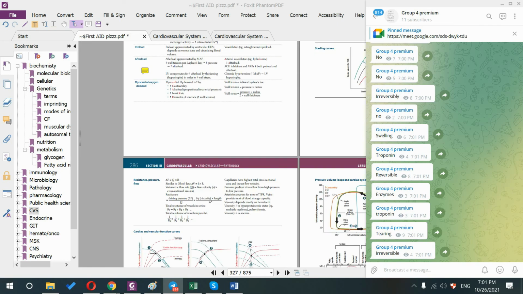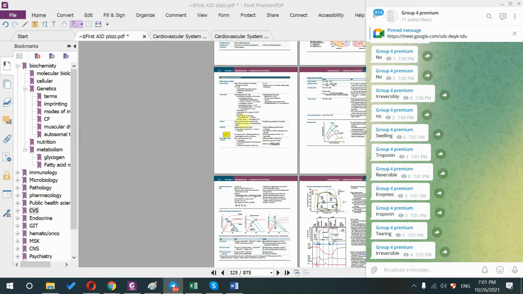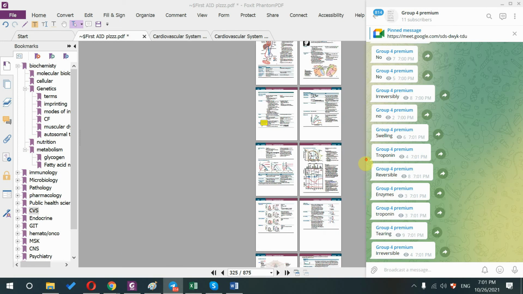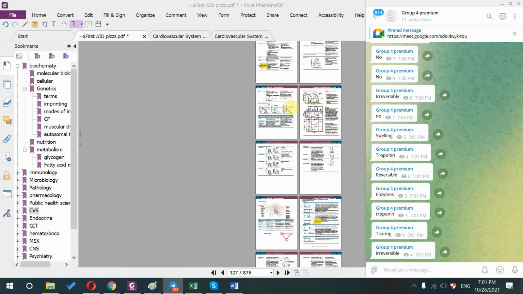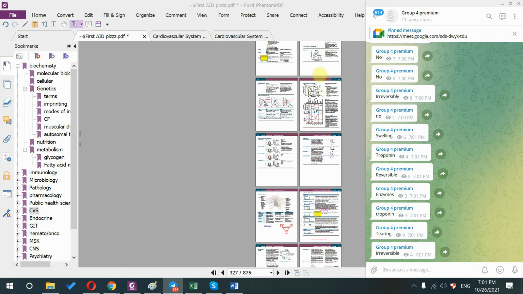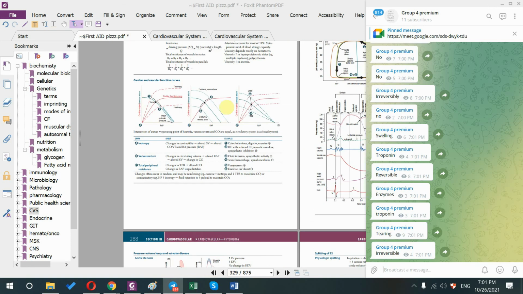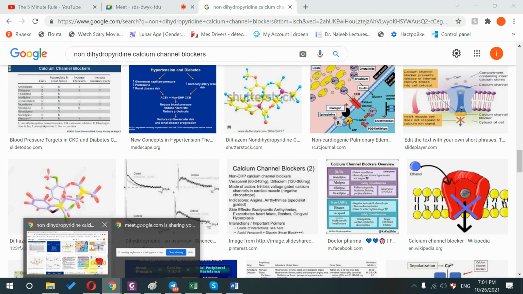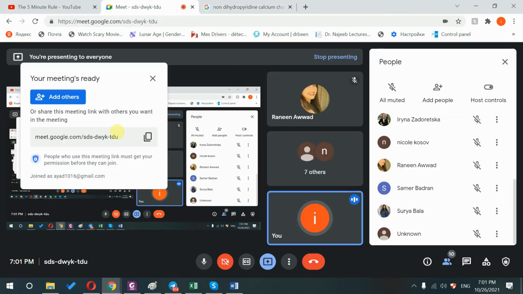Now we deserve a 10 minute break. Actually, that was one of the most difficult pages in the book. Really good job. The physiology of the heart is difficult. The pathology is super easy. So if we go through the physiology of the heart, most of the book will be a piece of cake. So just hang on there and all will be good. For now, I am going to start the timer for a 10 minute break, and we will be back.